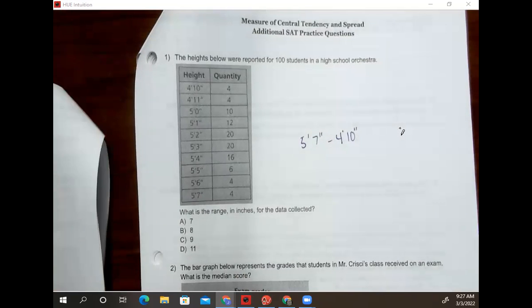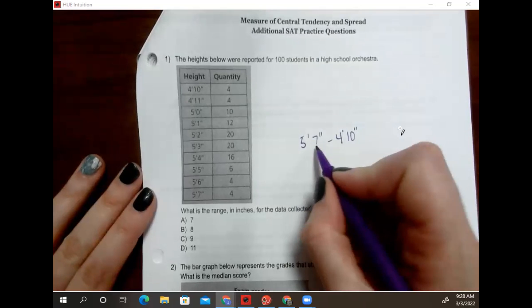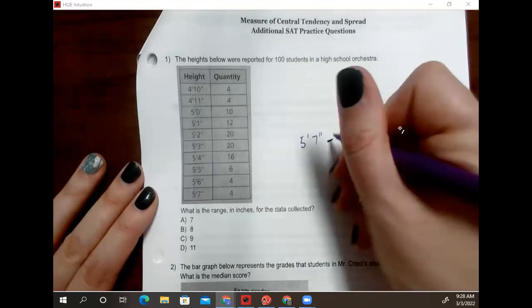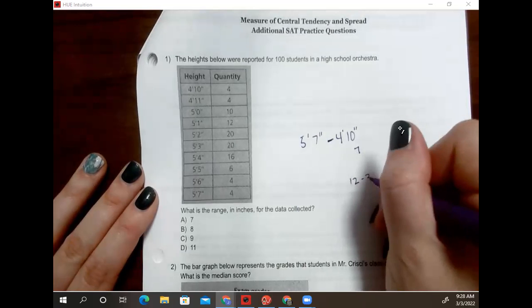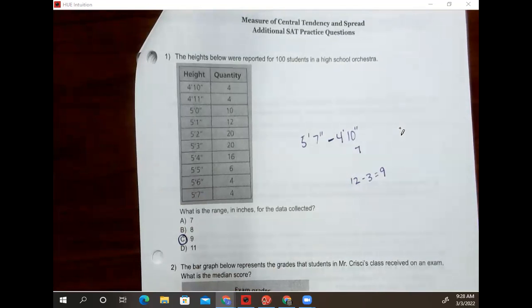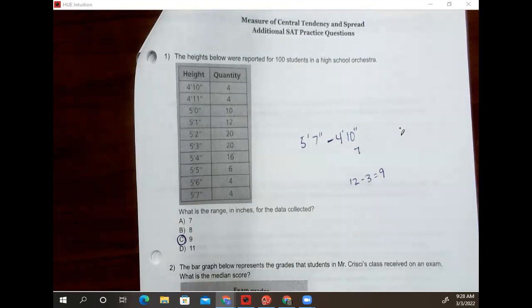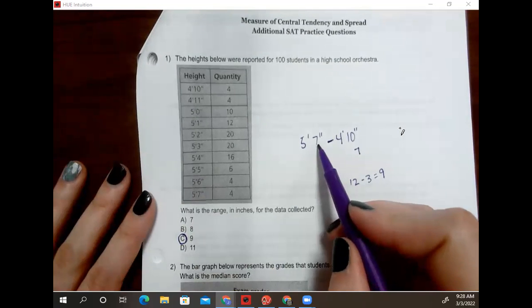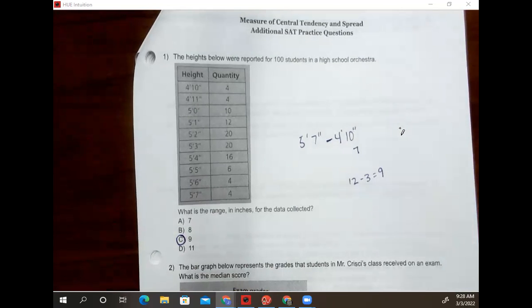Okay, because we're talking about converting between inches and feet, this is maybe a tiny bit trickier, but if I were to go down to 4'7", that would be 12 inches. I'm 3 off of that. So I would get 9 as my range in heights here. I'm 3 inches away from being a foot difference. Does that make sense? You could also count this off. 7 inches would get me down to 5 foot. Another 2 would get me down to 4'10". A couple different ways to think about that.